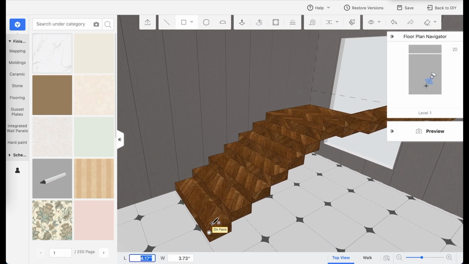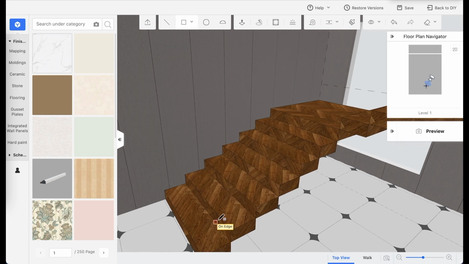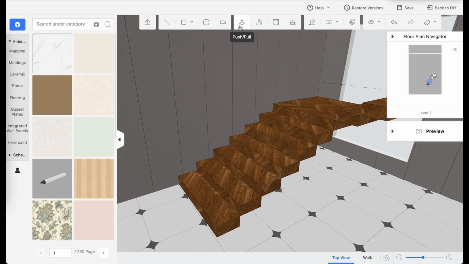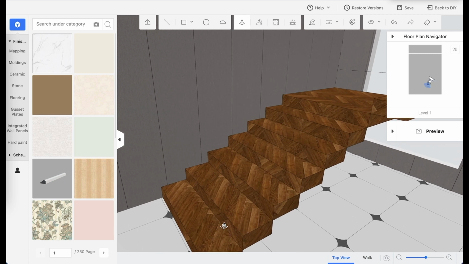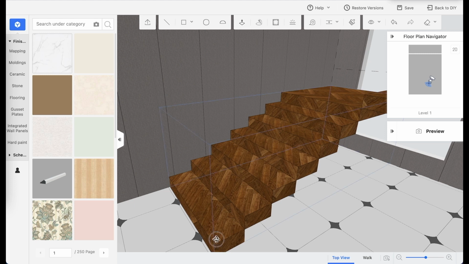But I'm going to start a little railing here. Let's say we wanted the rod to be 3 inches by 3 inches. And let's again use the push and pull for the surface we have created here.